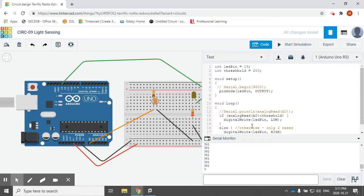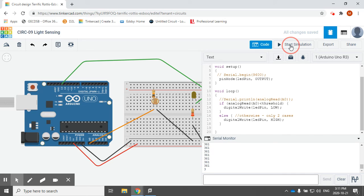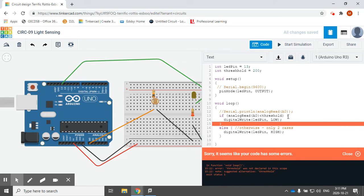Now, other than making some sort of mistake that somebody should be able to catch quickly — I didn't spell threshold the same way in both spots, and that was my problem. I'm not an English teacher, so I don't know how to spell threshold very well, but I think now I have it correct and Google confirms. The error I was getting is because the variable declared up here wasn't spelled the exact same way down here. That was the only error I got.